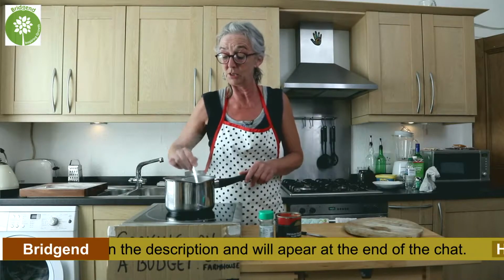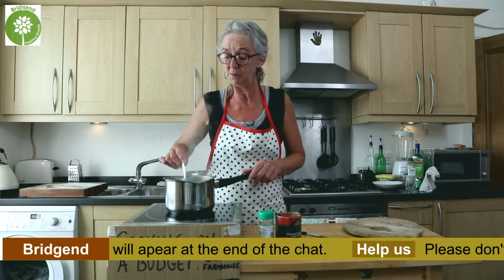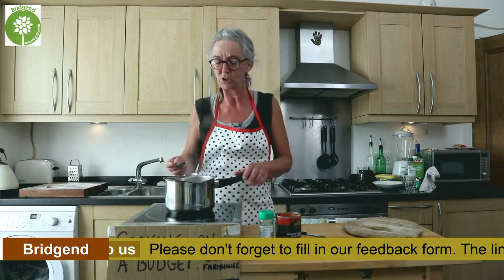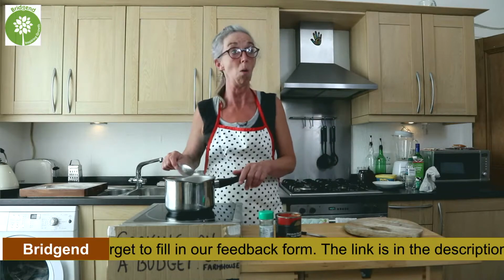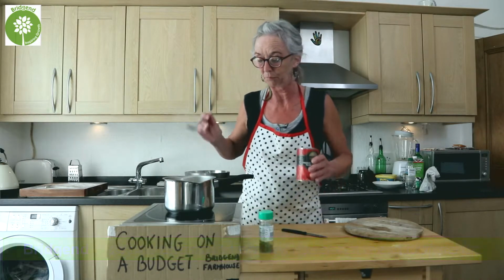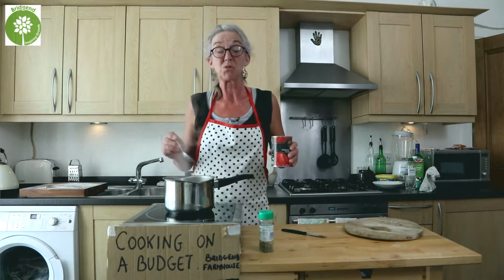So there you go, onions and garlic all fried up. Looks yummy, really easy, smells wonderful. It's amazing every time you're in the kitchen cooking onions or garlic, people come in and go, oh, what's that smell? It's amazing. And it's true. So that was one onion, 2 or 3 cloves of garlic.